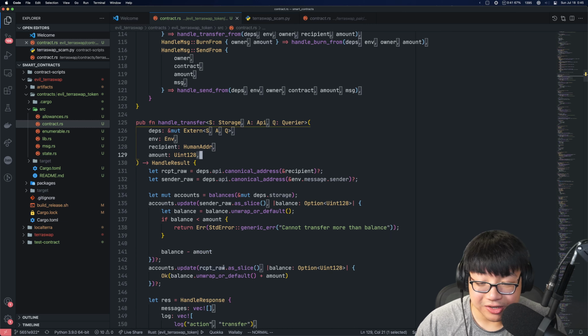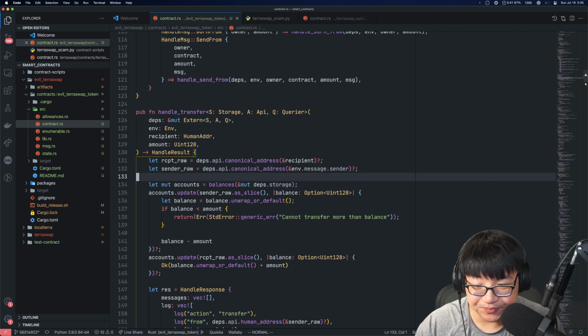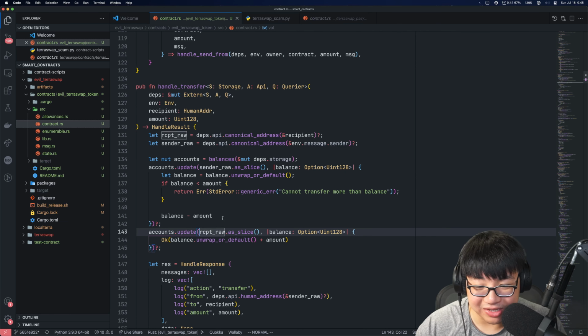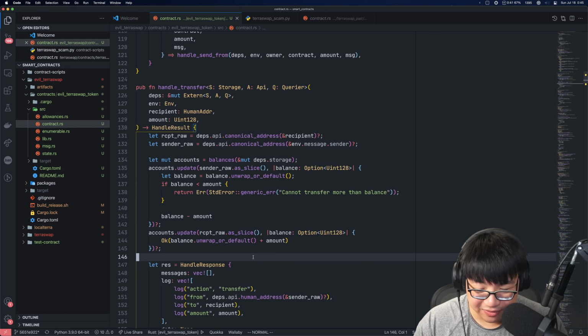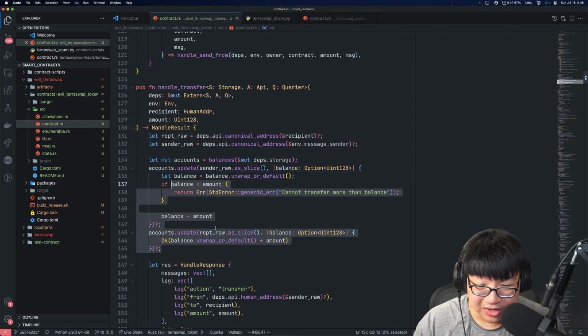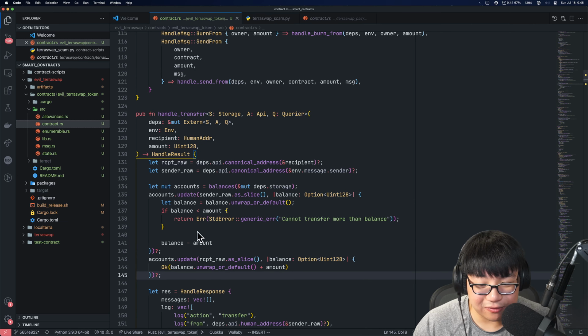Okay. So as you can see, we just get the recipient and the sender, and we make sure that the sender has enough in their balance. And then what we do is we subtract the amount being sent from the sender, and we transfer that amount to the recipient by updating their balances, right? So here we subtract from the sender and we update the recipient's final balance, so that kind of completes the transfer.